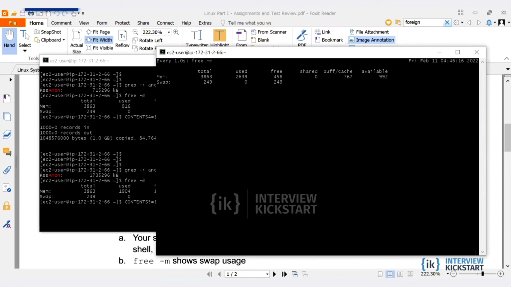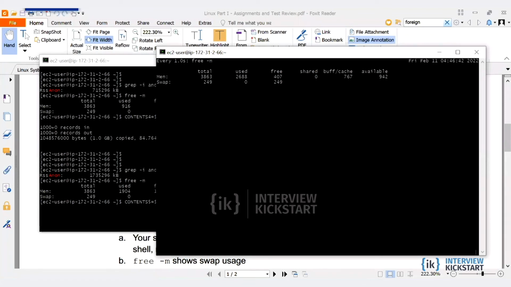Still no swap space is being used at all. You can see free is dropping. Buff cache is holding steady. At some point, we should probably expect buffer cache maybe to start going down. And also at some point, we would expect swap to actually start being used.